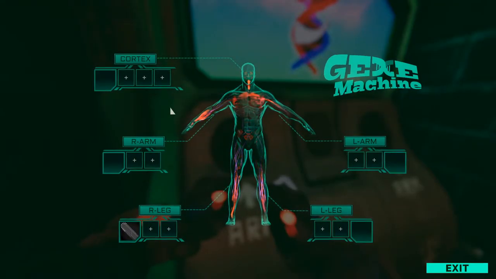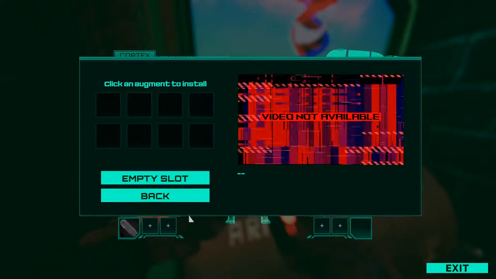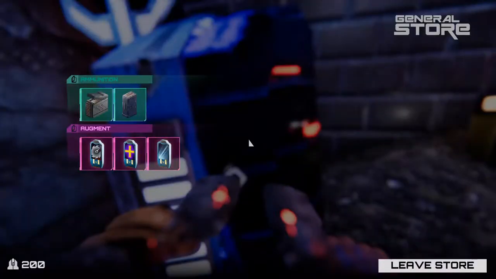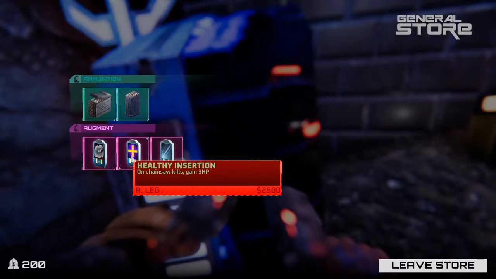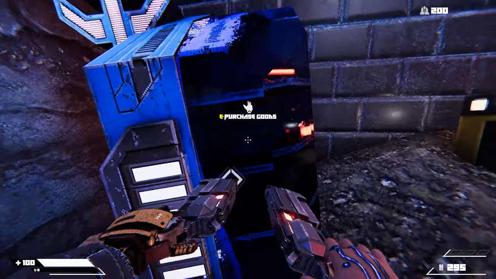Splice! Modify augments? Whoa, what the heck? You can modify your augments? Click augment to install. I can't do anything. Sick of that inferior body of yours. Fix it. That's a little bit of Bioshock right there. Purchase goods. Oh, ammo. Sharper saw. Increases chainsaw leg damage. Healthy insertion. On chainsaw kills. Ooh, gain 3 HP. Faster dash. I like the juxtaposition of all the gore and the action to this music when you're in the store.